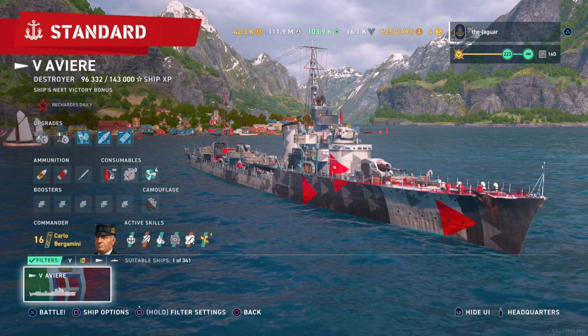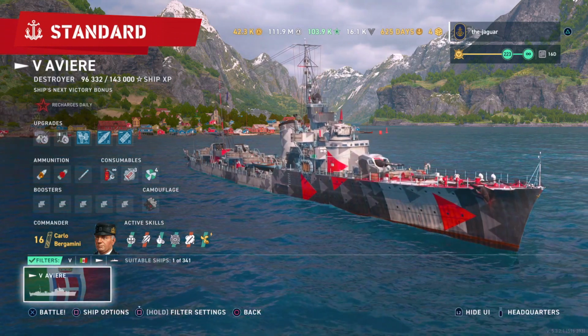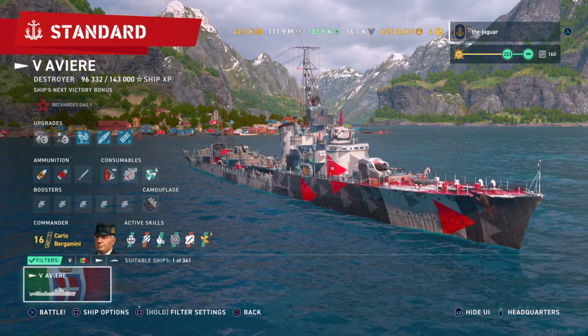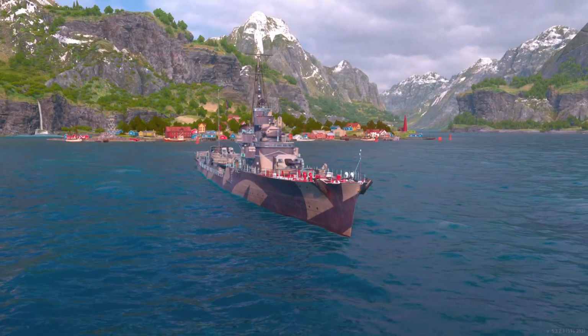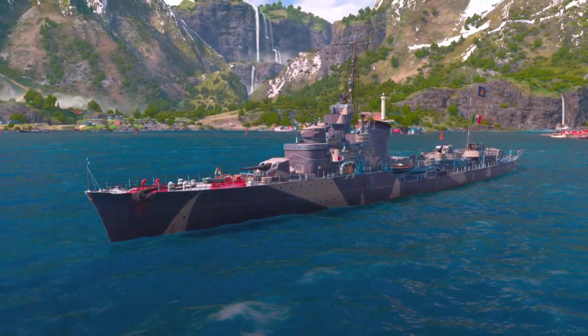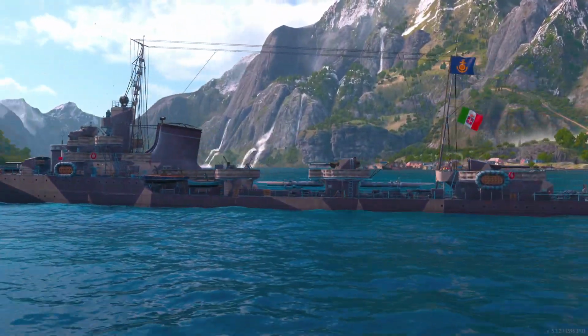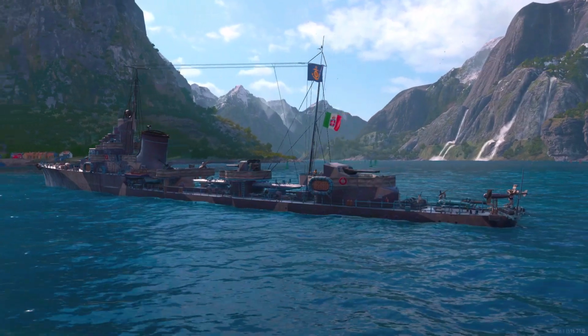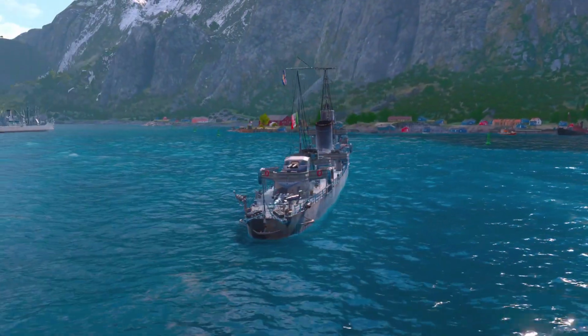This is the Aviere, a Tier 5 Italian tech tree destroyer. It's one of the destroyers that was available in early access during the Yacht into the Seas campaign. All the Italian destroyers have very poor concealment, but their torpedoes seem okay, and their guns are actually pretty good. Most of my kills so far in the Italian destroyers here in early access have been with the guns, actually.